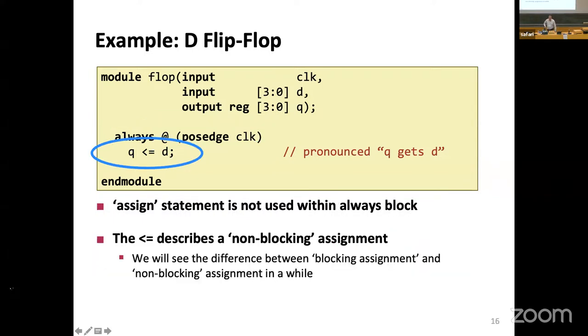Okay. Now let's make life a little bit difficult. First of all, let's realize that normally, if I was writing Verilog, if I wanted to assign one signal to the other one, I would literally write assign Q equals D. But now we are using this strange thing. And I agree it is strange. I didn't say Verilog was very logical. I'm just explaining what it is. Now, this describes a non-blocking assignment, and boy, you will have questions about that. You are right. It doesn't matter actually so much. We will see the difference between blocking assignments and non-blocking assignments in a while, hopefully.